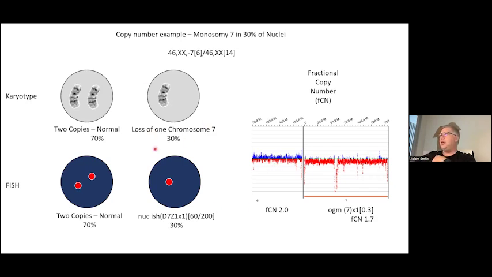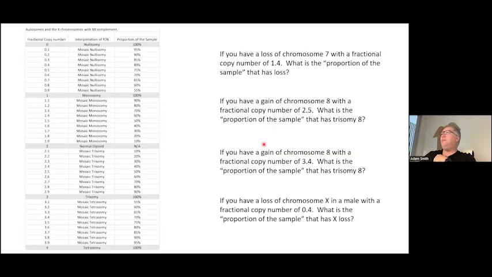So in order to make all of these numbers and the structural variant frequencies make sense and be interpretable together, the ISCN has opted for converting everything to a value that is a proportion of the sample. And so, you have to do a little bit of mathematics to figure some of these things out. Here's our standard case in the middle, where you've got a copy number or fractional copy number of 2, and this is your normal diploid state. And of course, you wouldn't report any abnormality in terms of proportion of the sample.